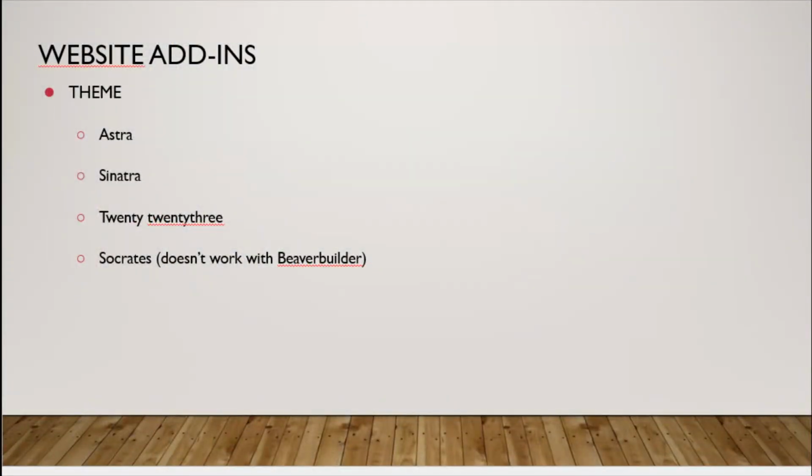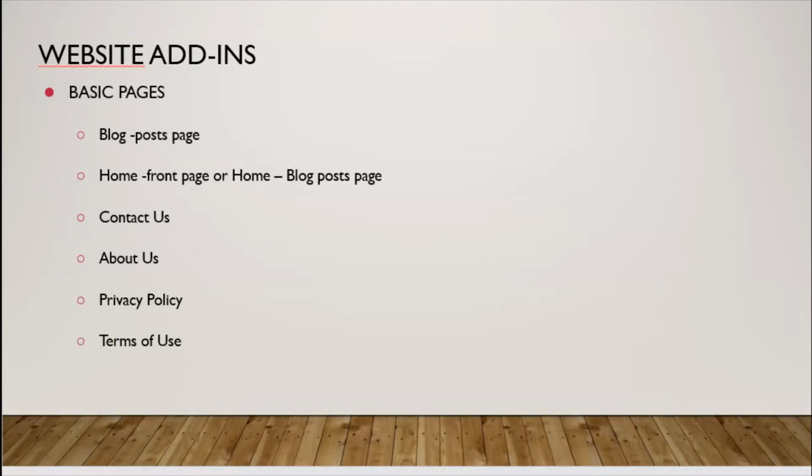And I think we had, what did we have after? Well, we have one more, I think. So here are some of the basic pages. So I'll go get the pages ready that you have when you start a WordPress website. It comes, and I'll show you in a minute, standard. So there's a blog page for your posts. You have a home page, which is a front page, which you can also use for blog posts. You should have a contact us page, an about us page, a privacy policy, and a terms of use.